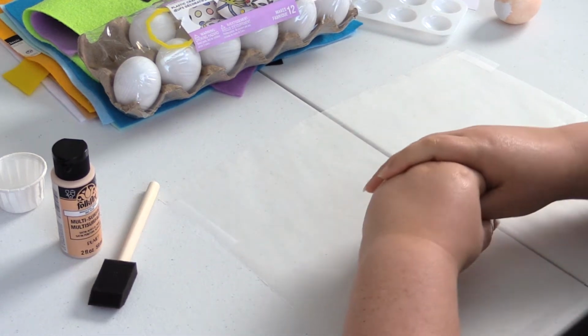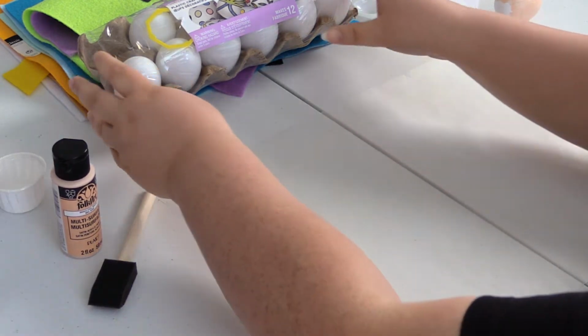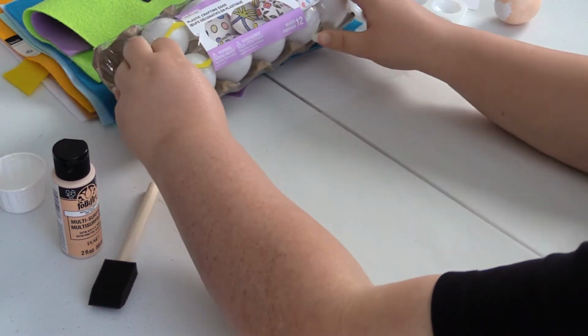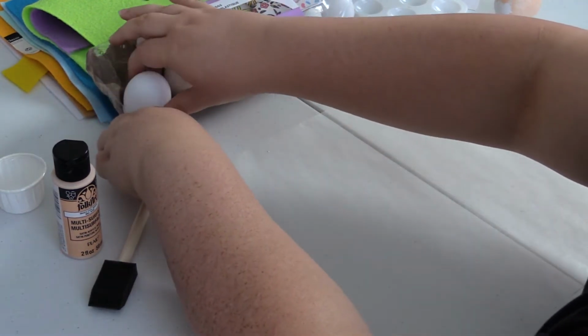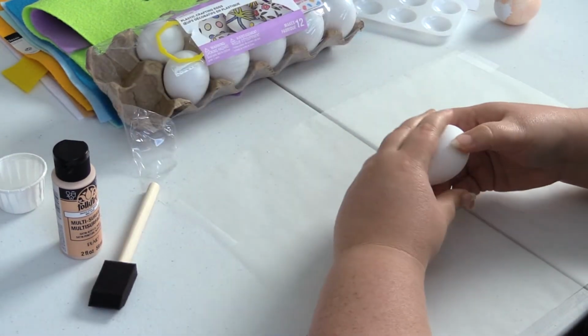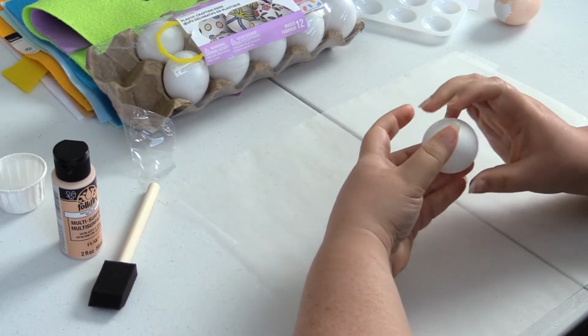Hello everyone and welcome. For today's Easter craft, I decided to decorate some plastic eggs to look like Snow White and the Seven Dwarfs. I got this idea from an old Disney family article and I thought it'd be fun to do.